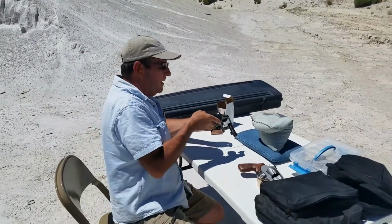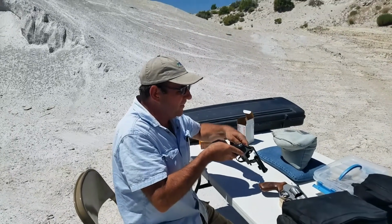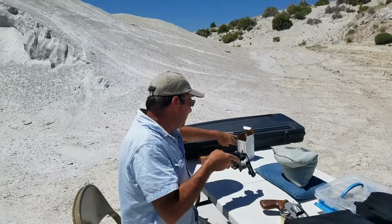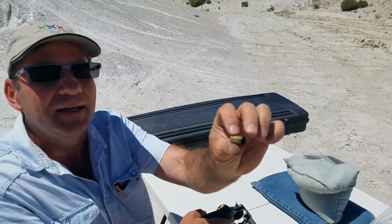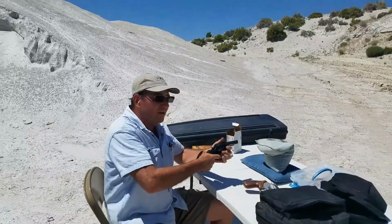Oh, and by the way, from the original part of our video when we had a 5-shooter, we were able to, with a little bit of effort, extract, how about that? The previous owner didn't miss half of his casing. That's a little bit bizarre, but it just popped right out, so we're in good shape there. So we're back to a 6-shooter. All right, here goes nothing.